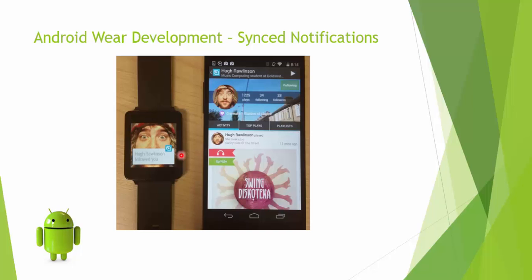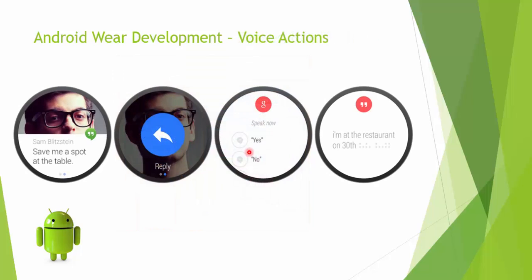Now, the first thing that you can do is that notifications on handhelds automatically sync to wearables. So whatever notifications you get, whether they are email notifications or they are reminders which you set up on your phone, they also come up on your wearable or your watch. If you swipe it away on your wearables, it is swiped off from your handheld as well. So these two are completely synced with each other. You can register your app to handle voice actions to give yourself a complete hands-free experience. As shown here, you could just say save me a spot at the table instead of typing it out. You can perform an action such as reply to a message using a voice. So you tell somebody save me a spot at the table, you get a message back, and you could just say okay Google reply, and you could just reply. You could say yes or no or any other specific message. So basically these are voice actions which you can conduct.